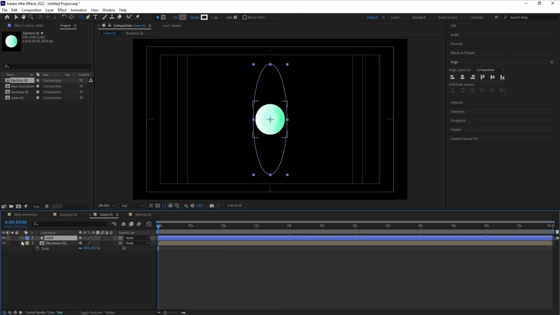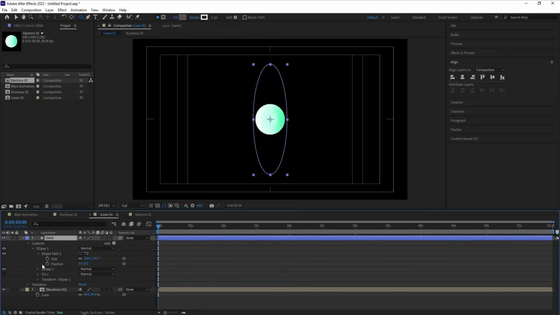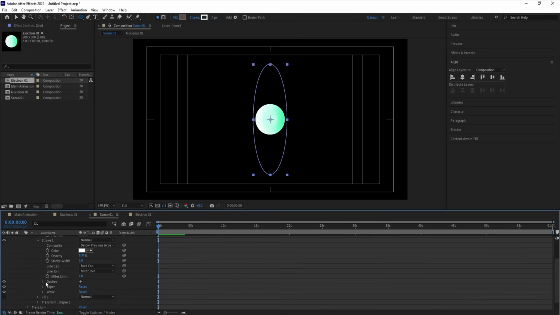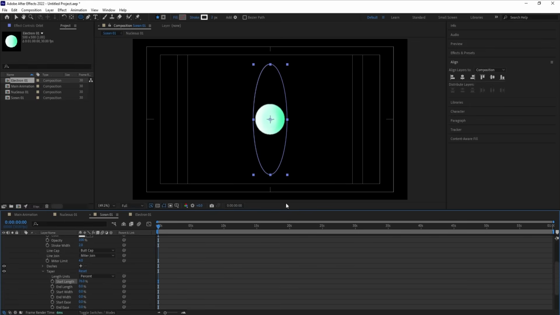Okay. Now I can select this and go inside this ellipse path. We are getting something like this. Then in stroke over here, you will get this option, taper, and let's increase the start length to somewhere around like this. Okay, I think there is one error, so let's adjust it over here. As you can see, we are getting this kind of path. Similarly, the end length, I'm going to make it somewhere around like this. So we will get this kind of path options.